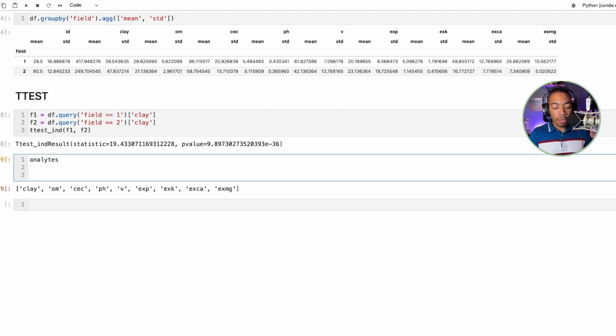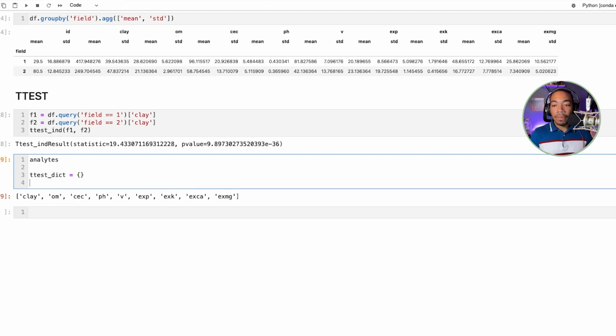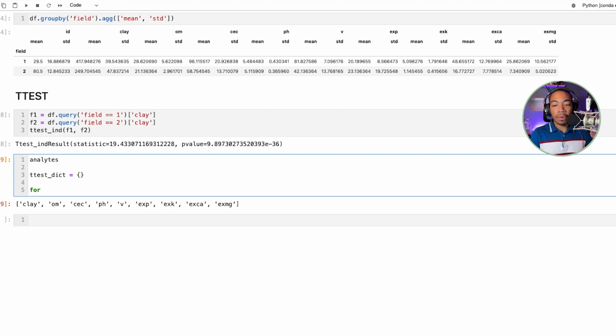So to do that, let's start by making a dictionary that we'll use to store these test values. We'll just call it t-test dict. And what we want to eventually store will be a key, or the analyte, and the p-value resulting from that t-test. Next, let's write a for loop that says for analyte in analytes.